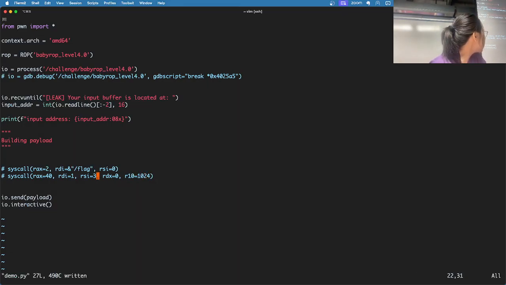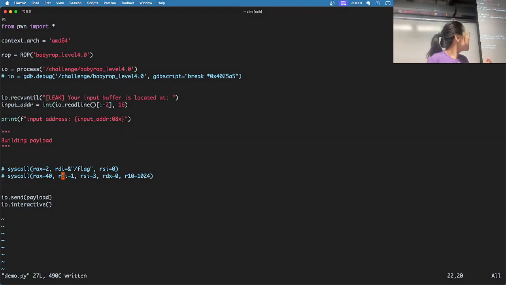So this means that I want to call sendfile, and this is the destination file descriptor, which is stdout. And then this is the current file descriptor. It should be coming from this guy, RDI, the read. And then I want to read a buffer of 1024 bytes, okay? So just keep in mind, this is what we want to achieve.